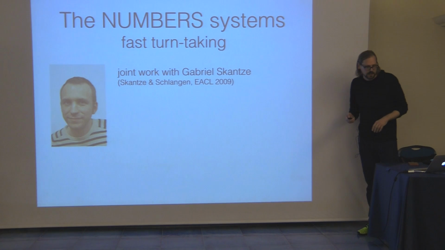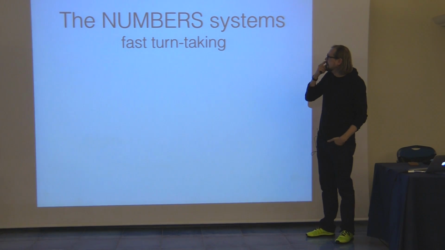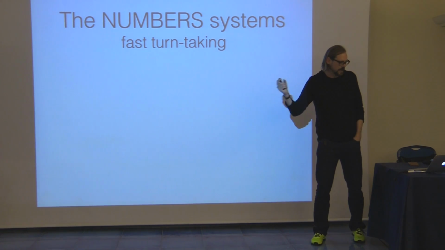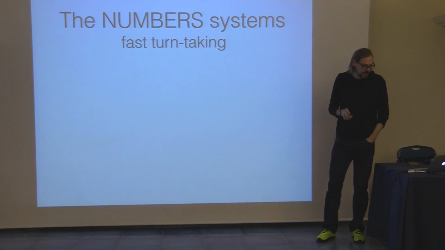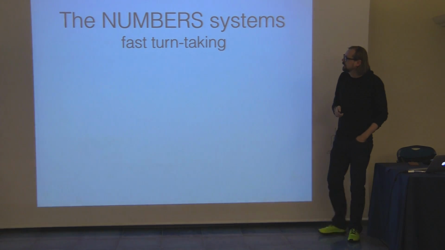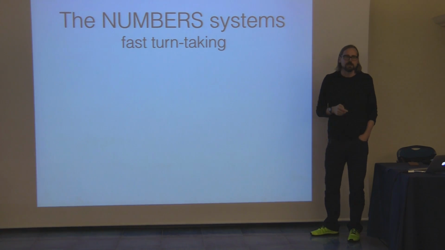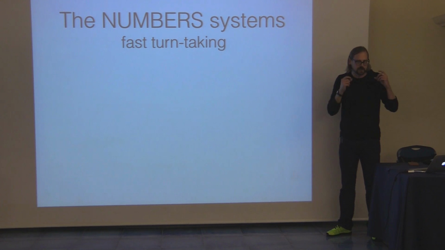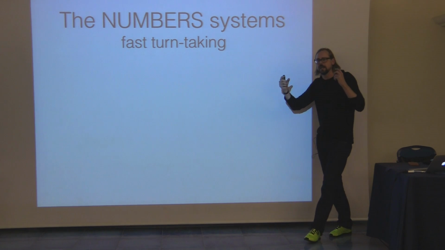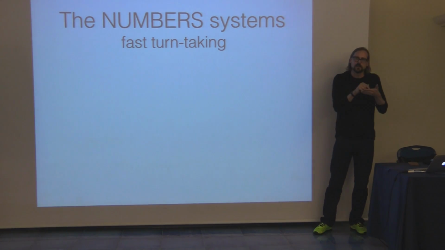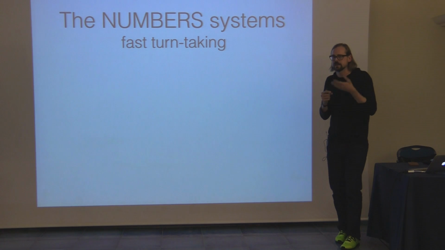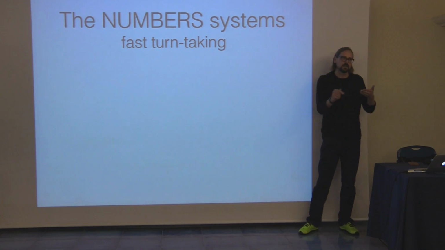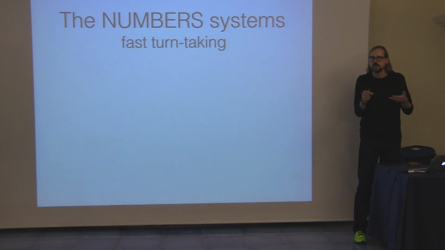The system you're going to see, our aim here was to model fast and fluent turn taking. What's going to happen here is the system is not leading very deep and meaningful, well, meaningful, yes, but not very deep conversations. What the system can actually do is the user dictates a string of numbers to it, and the system will try to sort of write down the sequence of numbers. And this is meant to be as fluid, as natural an interaction as possible. It's kind of like dictating a credit card number or dictating a phone number, right?